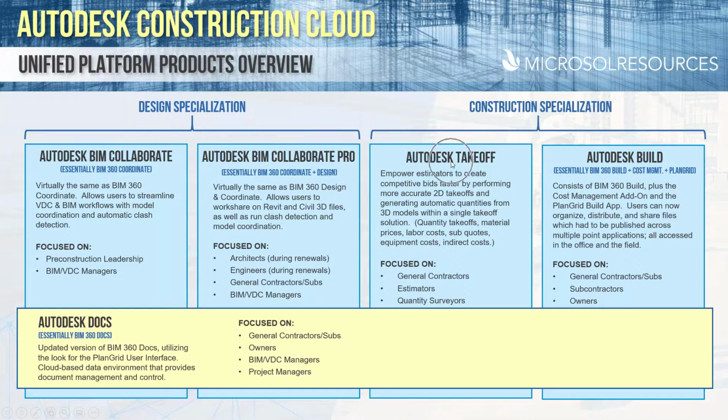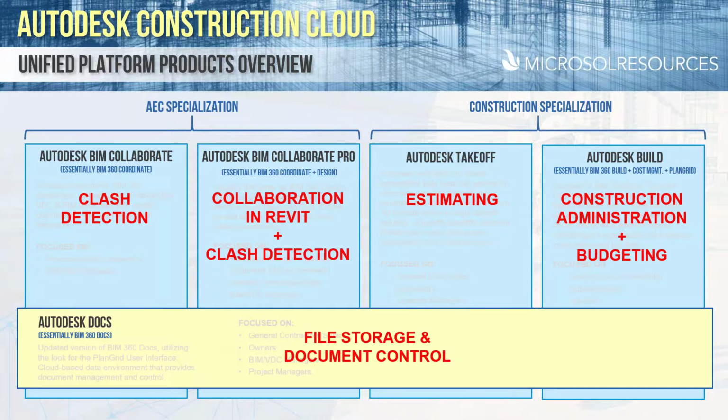Autodesk Takeoff that you see here is not something that we're going to review today, but it's a new application available for estimators. It allows them to pull information from Revit models and other documentation housed in the unified platform, and use that information for quantity takeoffs in the estimating process in general. One note on Docs is that you can access the previous version of BIM 360 Docs projects through Autodesk Docs, but not the other way around, not vice versa. And I'll show you what I mean in a minute.